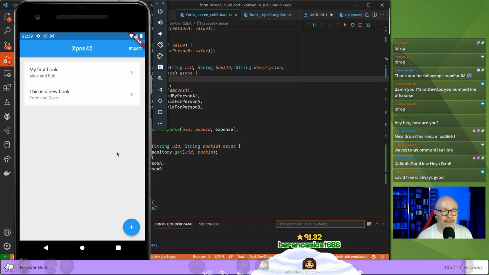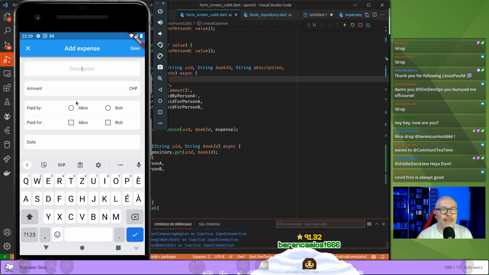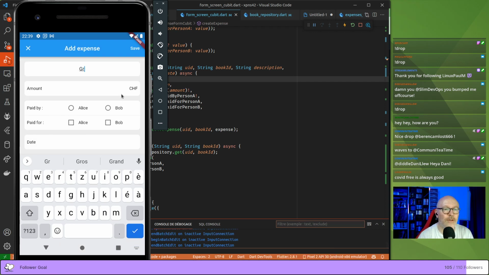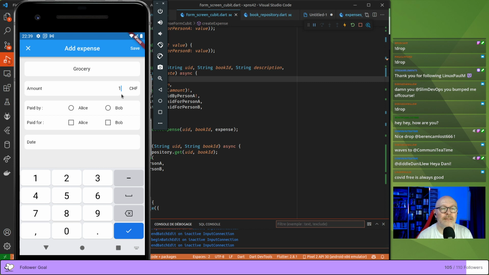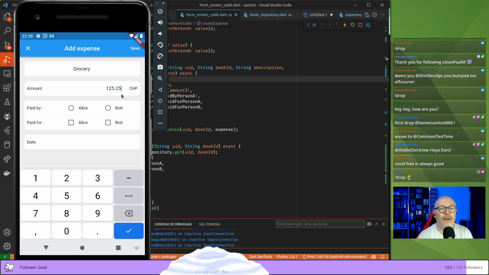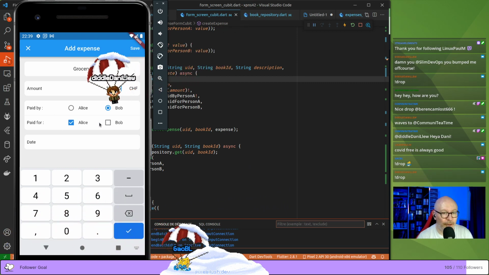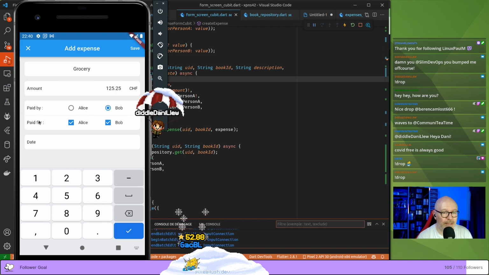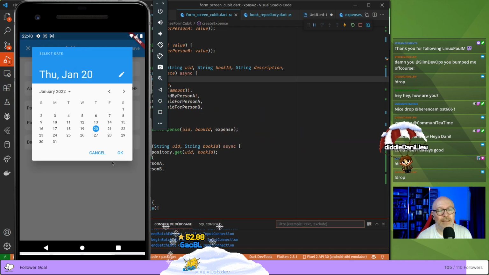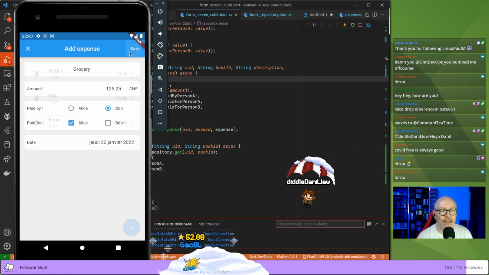You pay. So let's create a new expense. No, that's a new book. That's not what I want. Let's create a new expense, right? You have a description, so grocery, and then an amount. So we paid 125.25 francs, and who paid? Only one of two choices. Who paid for who? So this is currently allowed, but it's not going to be allowed in the future. This is also allowed, but that's not going to be allowed in the future. If someone pays, then that's for the other person and maybe for that same person. So that's either 50-50 or 100. So that's really easy, right? And then we can save that, and that appears here.